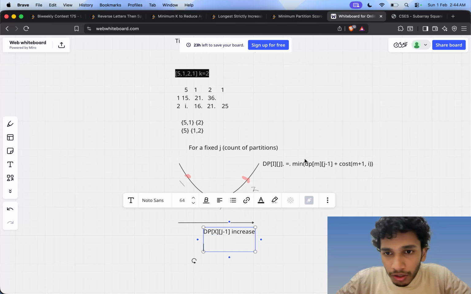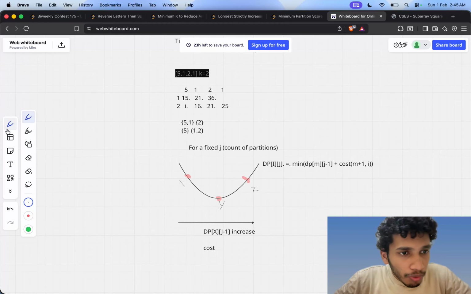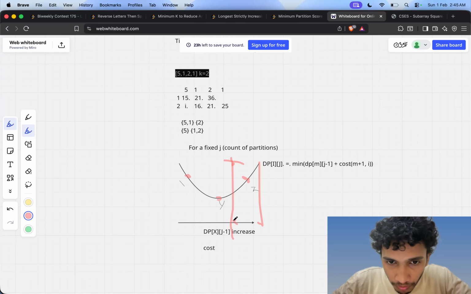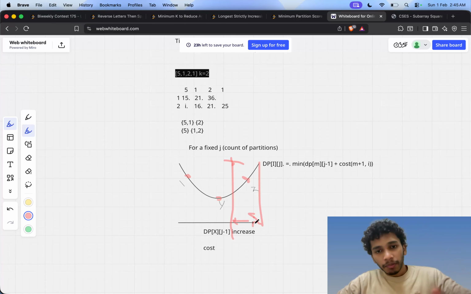And what about cost? Cost is moreover dependent upon the suffix. For this part, if this is the x we are thinking about, then the cost would be equal to the sum of this particular part, multiplied by sum plus 1 divided by 2.